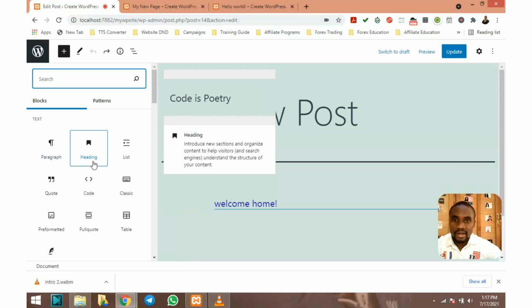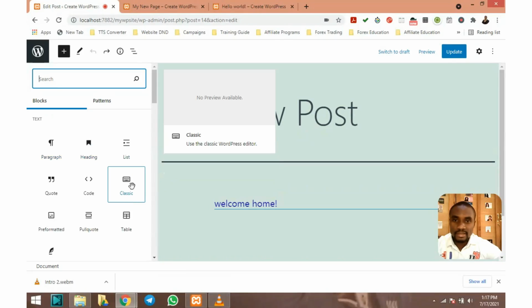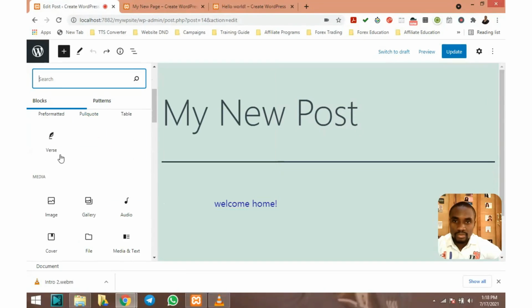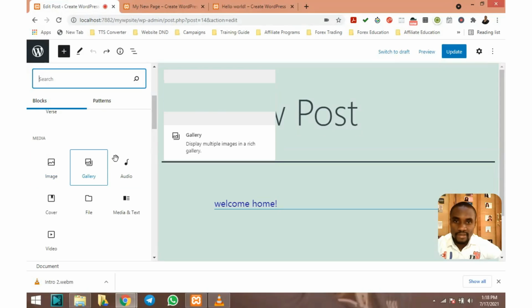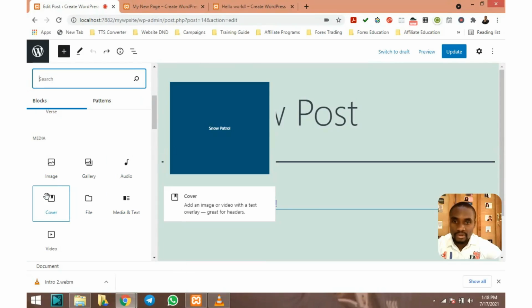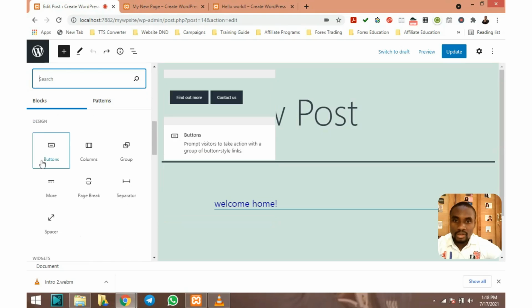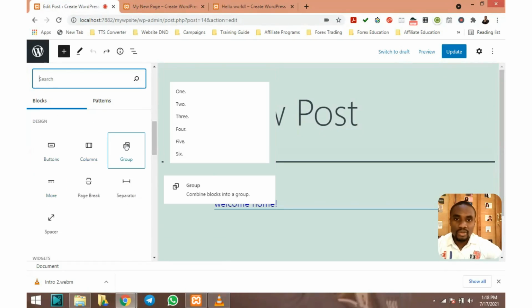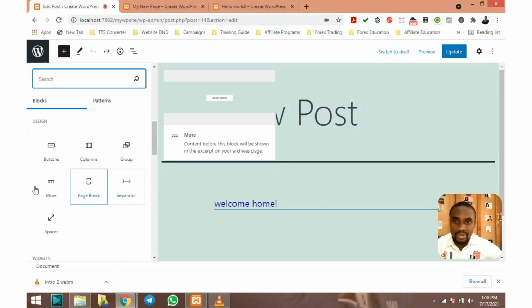you have heading, lists, classic, quotes, table, verse, and coming to media, you have images, gallery, audio, media and text, file, cover, video. Coming down to design, you have buttons, columns, group, separator.